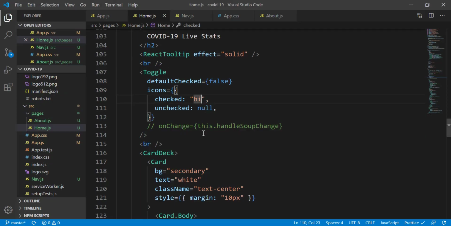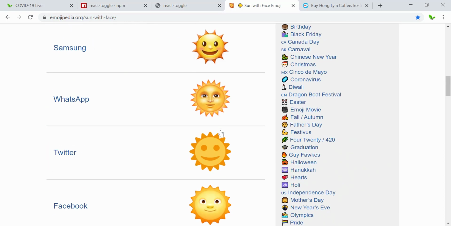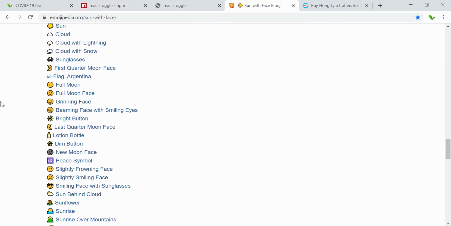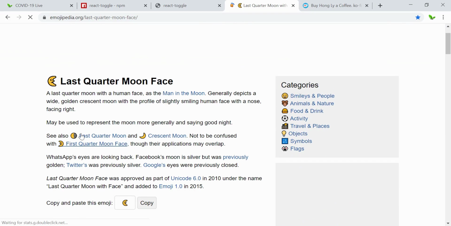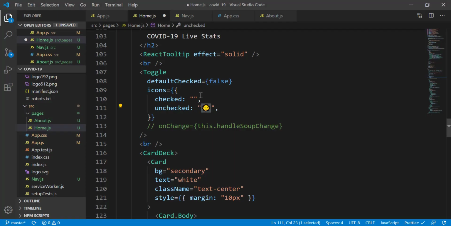And inside here, instead of saying checked, so if it's checked, then it's going to turn to the dark mode. So the unchecked should be this one. By default it's going to show me the unchecked one, which is the sun, to indicate this is the light theme. And when they click on it, when they switch that to something else, then it's going to show me this moon, to indicate that it is the dark theme. So just copy that one and place it right here.